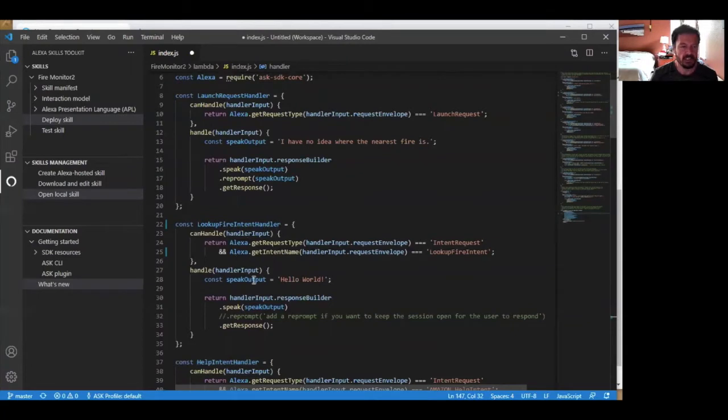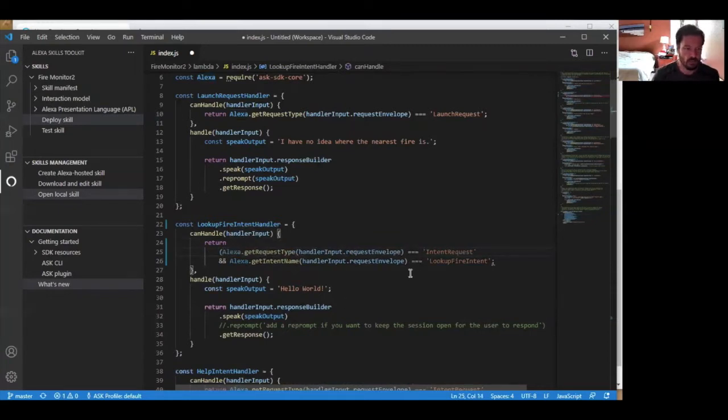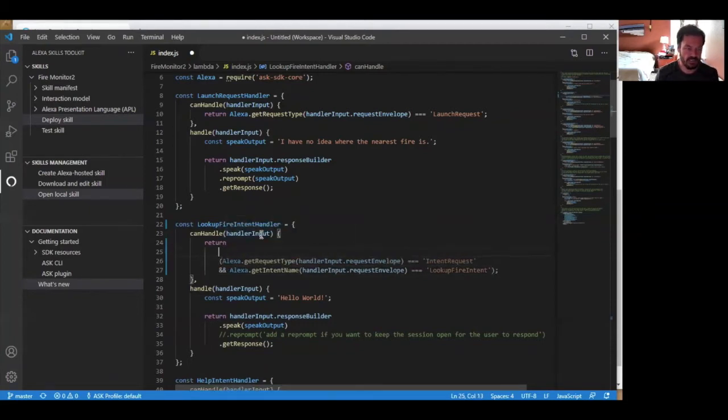Okay, the other thing is we don't necessarily want a separate thing for the launch request. We want it all to be together. So let's say, so let's put this in parentheses right here. And then let's do another set of parentheses around this whole thing.